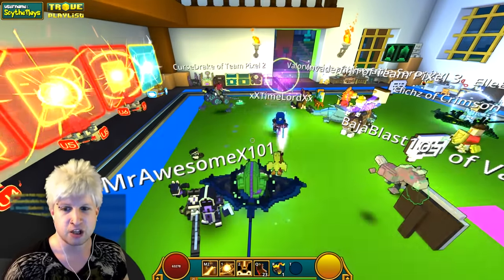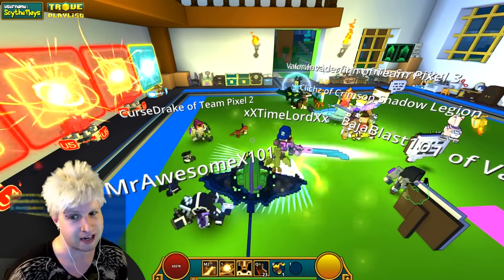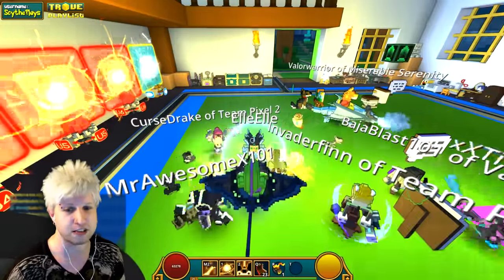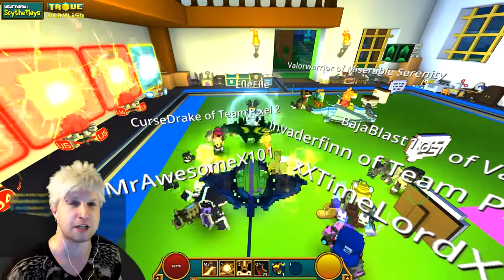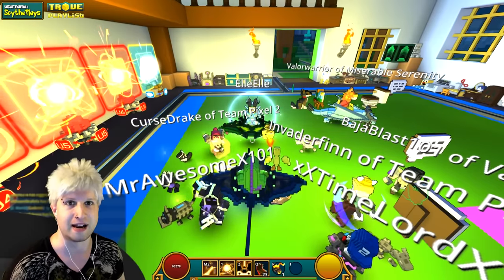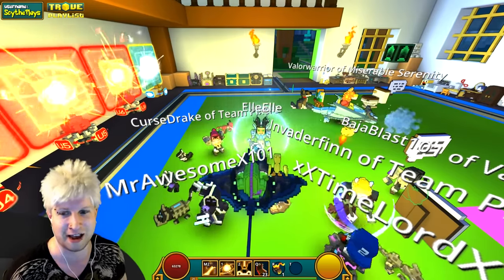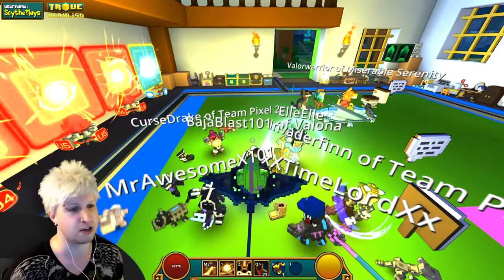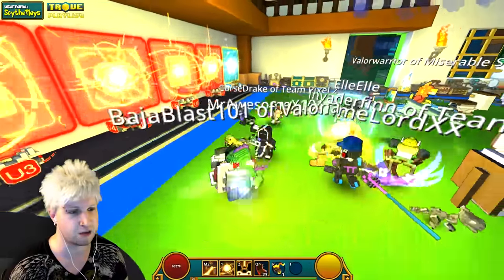So that's cool. You can now type /played to see how much time you have played Trove in total. Unfortunately, this only starts counting after this update, so ultimately it's pretty pointless until this game's been out for what? Another year or something like that? I don't know. But anyway, Dreamalight's boots are now the right color. I guess they were the incorrect color.